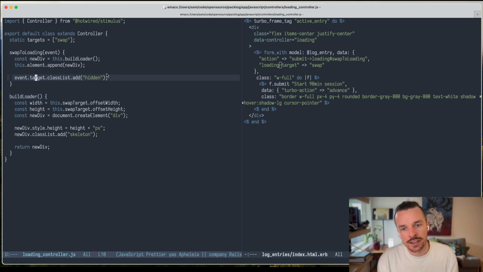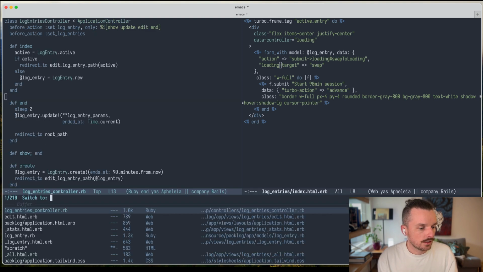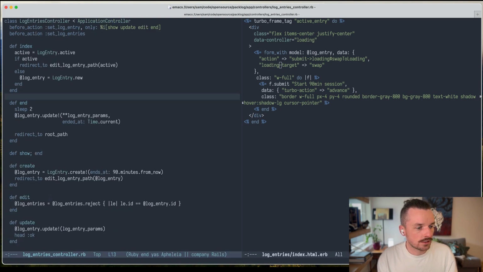It wouldn't just be event.target, it would probably be the element, all of the children inside of the element, and then you hide them or update them. But anyway, we don't have to do that for this. It goes to show how exactly the Stimulus controller works. So let's remove that sleep.